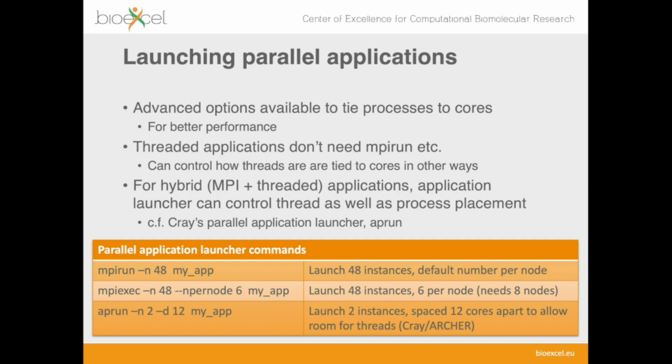So there are a lot of advanced options here. aprun was relevant for ARCHER, but no longer for ARCHER2. I won't go into any more details because that will be covered in the concrete session, Julian's session about ARCHER2, and you'll also see examples in the practicals about how to do pure MPI, pure OpenMP and hybrid MPI plus OpenMP parallelism using srun on ARCHER2.